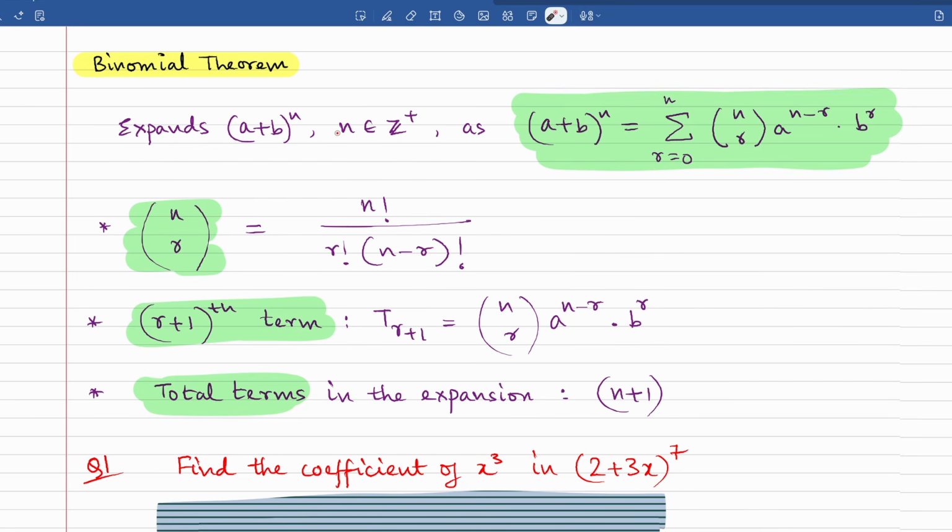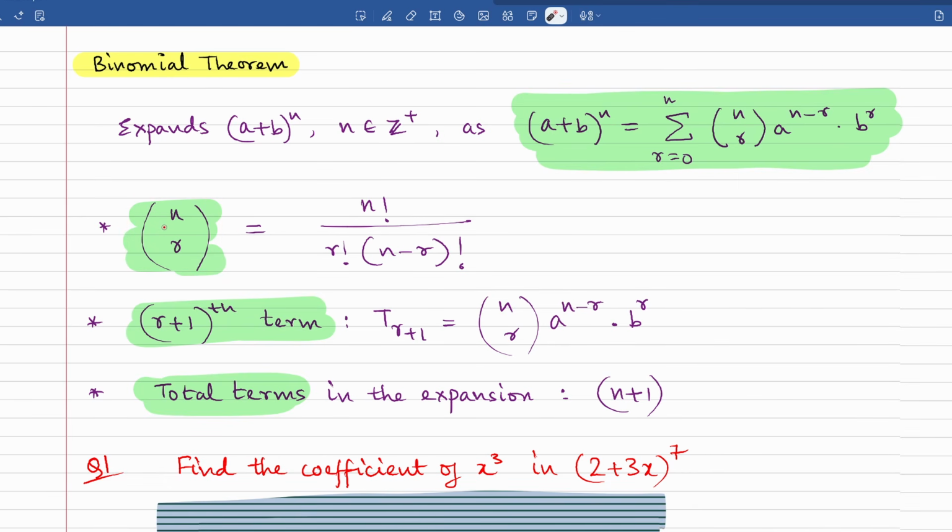The vanilla version of the binomial theorem that exists in our syllabus is defined as (a + b)^n equals the sum from r = 0 to n of nCr a^(n-r) b^r. What happens when you expand these terms? The power of a starts as the maximum and slowly decreases while the power of b increases. In the first term, there is only a, no b, and in the last term, there is only b, no a. And the coefficient is determined by the combinatorics coefficient nCr. Some books prefer to write this as n choose r, but the official study materials follow this format, so I have followed this in my notes.